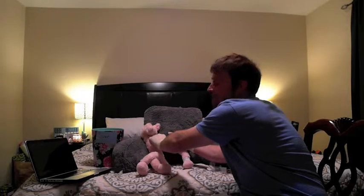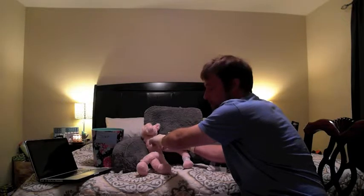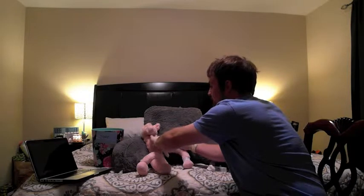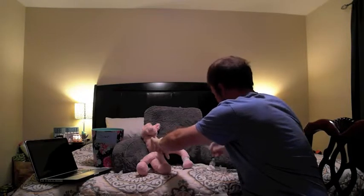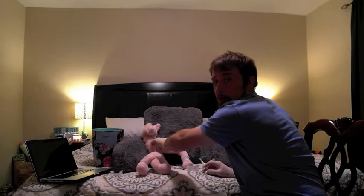Pull back to aspirate to see if I've hit a vessel. If there's any blood, I have to start all over. Since I have not, that's a good sign. I'm going to inject the patient, pull the needle out, and I'm going to hold the cotton ball there to let the bleeding stop.